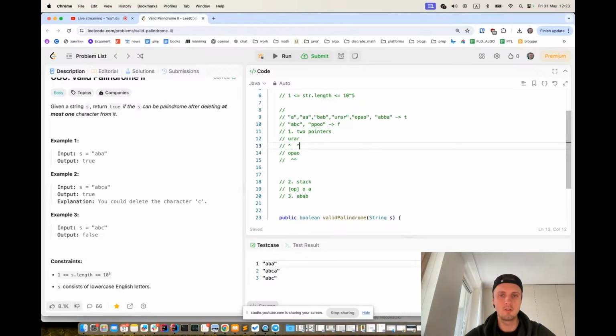So what should be the logic here of moving pointers? Okay, so the logic of moving pointers should be the following.